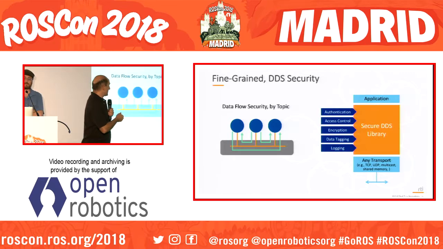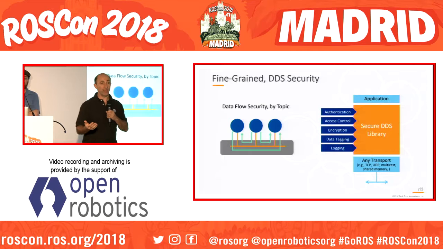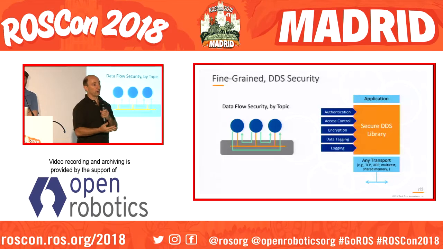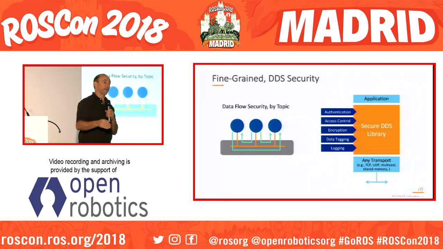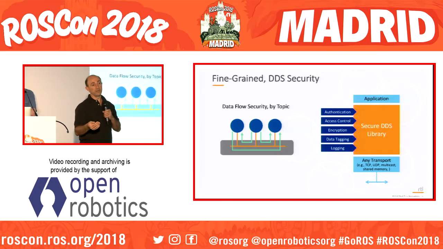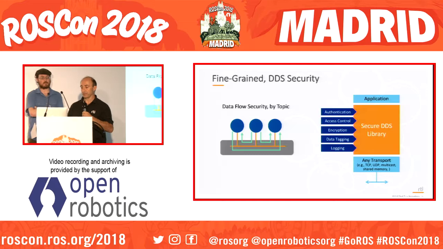Now, the reason why it's important that these things are pluggable is because you may encounter that the built-in plugins are not sufficient for your needs, and then you have an opportunity to build your own custom plugins. Because those APIs are standards, you will be able to plug those into the different DDS implementations that go under ROS, right? So as long as those implementations support DDS security and comply with those interface specifications, then you can plug in a different access control or a different key distribution algorithm or cryptographic algorithm and so forth.